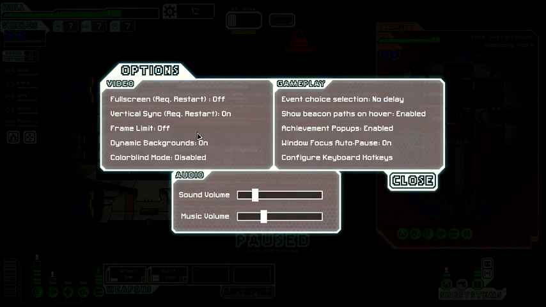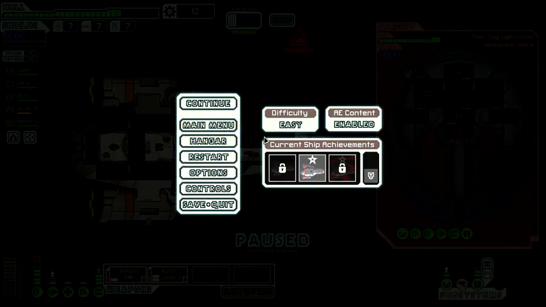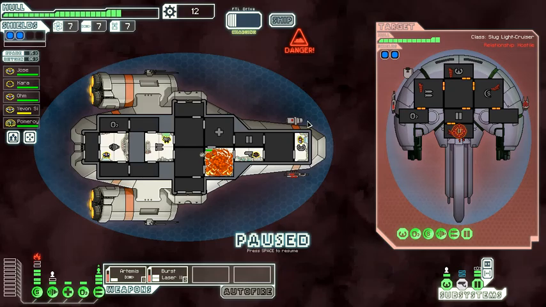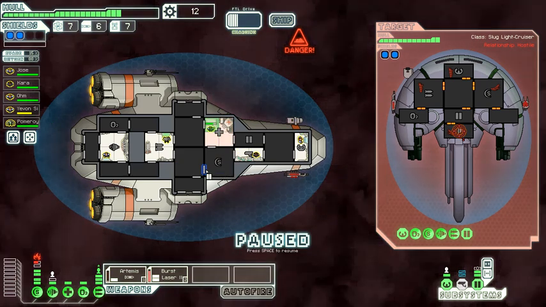Options to see here. Frame limit, see if that helps. Doesn't seem to help anything. Options, let's see, frame limit, dynamic backgrounds, turn that off. I think it's something to do with my recording. That seemed to speed the game up a bunch, turning that dynamic background off.